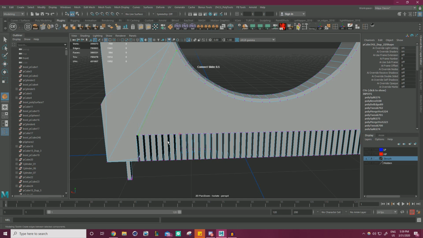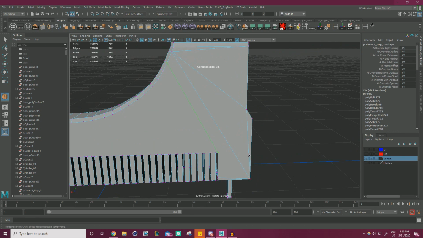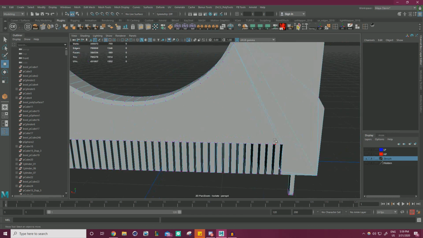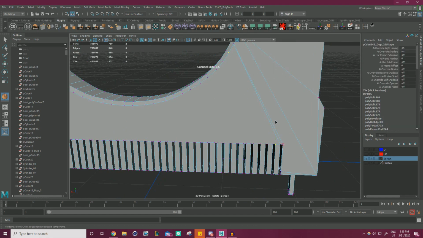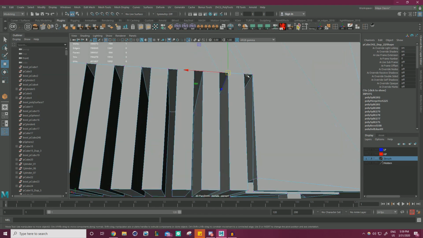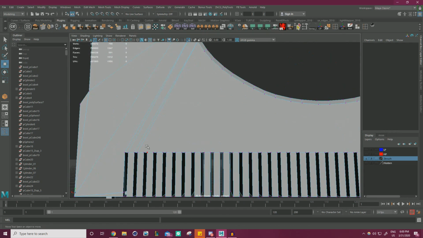So I'm going to try and just keep this as symmetrical as possible. Ideally, with these long skinny triangles, you typically want to connect them. Interesting. Let's go ahead and merge something up on this guy here. Yeah, something is definitely up with this guy. Okay. Long skinny triangles are definitely something to avoid as much as you can, in this case.